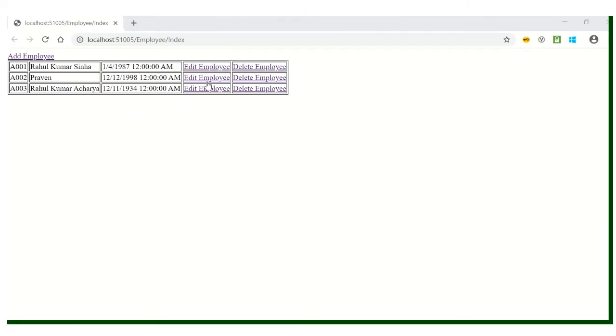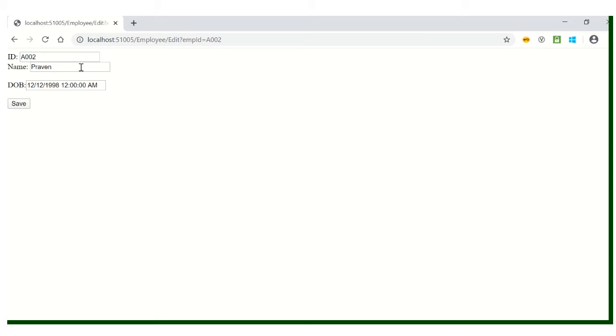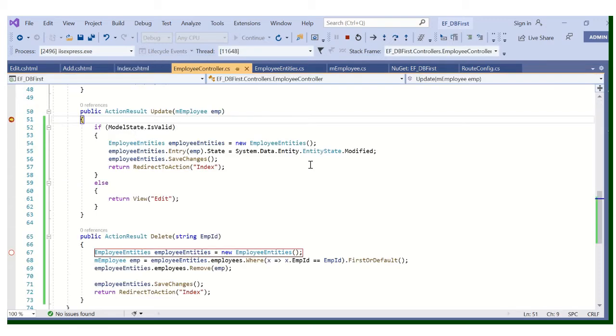Okay, let's edit this employee. Suppose I give something more than 20 characters and click save. What is happening? It is saying that ModelState is false because it is not 20 characters long.